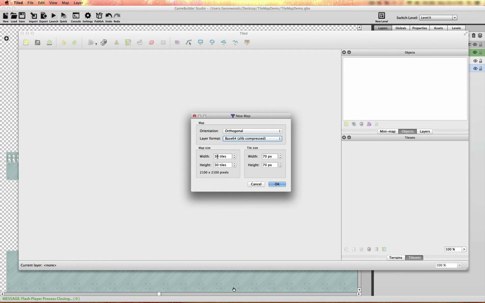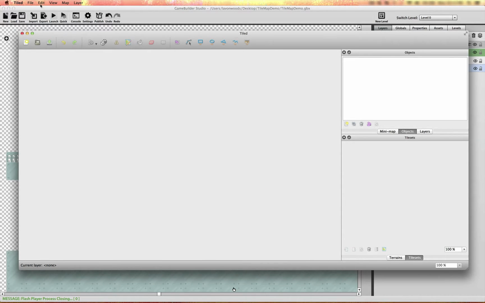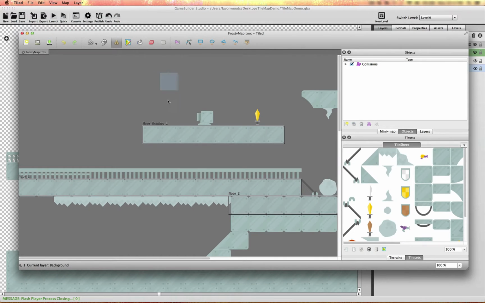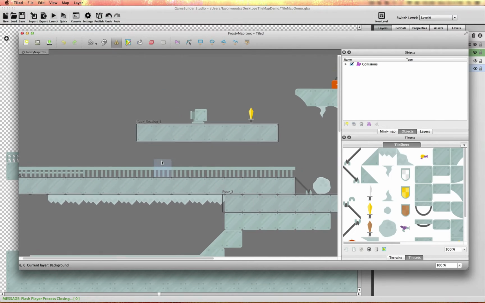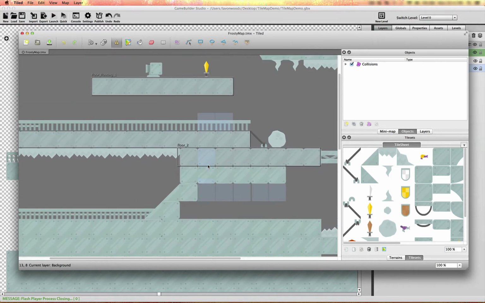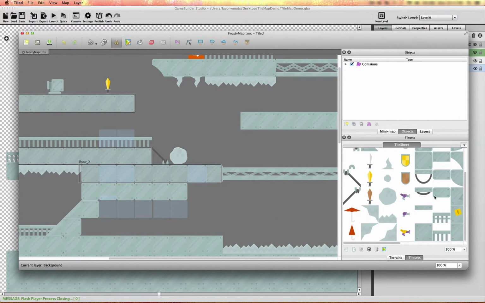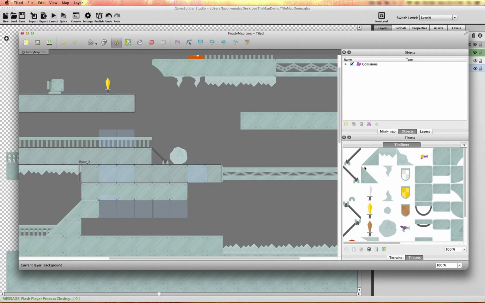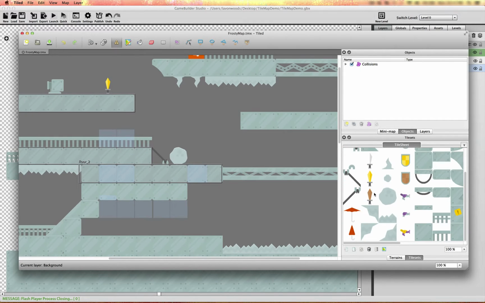You give it the count of tiles in the horizontal direction as well as the vertical direction, and the size of each individual tile, which are all fixed at a certain width and height. I have one preset up here already. And what you'll notice when you export this from Tiled, the editor, and import this into GameBuilder Studio, is this whole map will be treated as one image. And it's made up of all these tiles in this tile set.